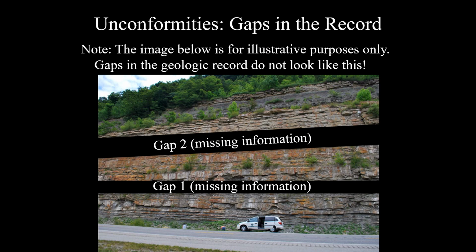We call those missing bits of information unconformities. So you can see a package of rock like this and it looks nice and uniform and everything is laid down flat. But if you actually went and dated these rocks, and we'll talk about how you do this in a few minutes, what you'd find is that there's a bunch of time missing. There are time periods where either no rock was laid down, or maybe rock was eroded, changes in sea level, who knows what the reason was. But there were no rocks laid down, and if there's no rocks laid down, then we don't have the information, because it's the rocks that are giving us the information. So these are gaps in the record, and we call these unconformities.